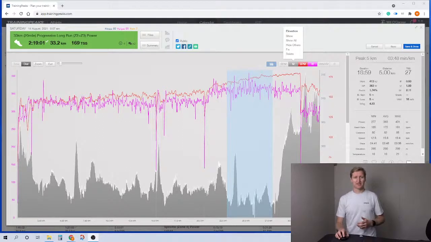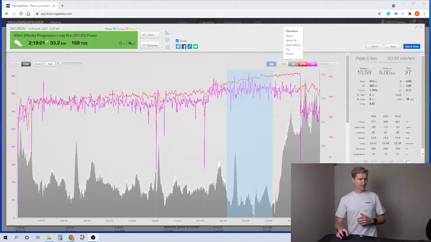And that's where just looking at some of the peaks within your analysis and your file can help shed a little light. And that's the same with cycling. How fast are you going to be riding? What's your cadence? So just having a look at those peaks, and that's what we've done in the third step.